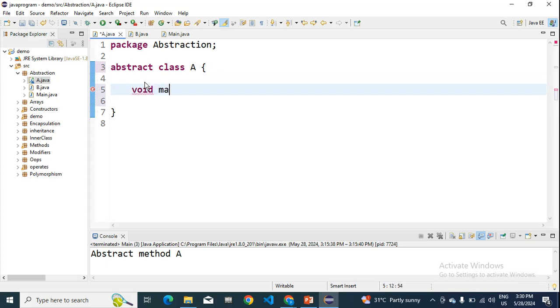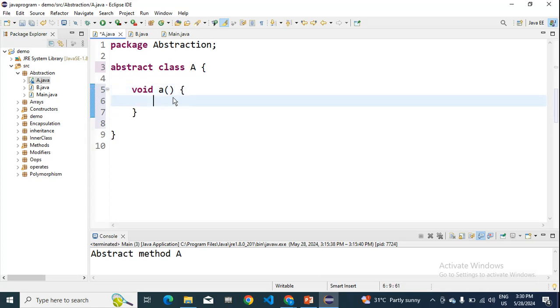So here I'll be taking one method, void A. This is the normal method.